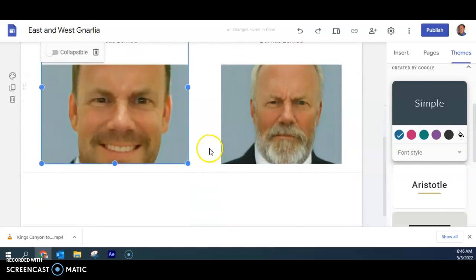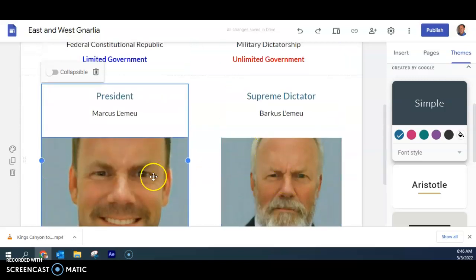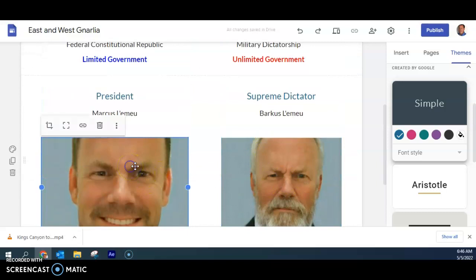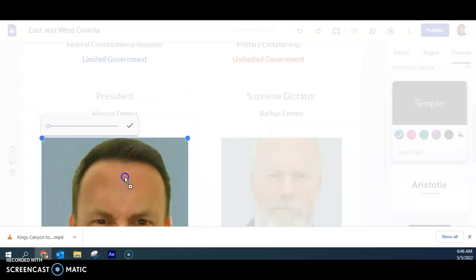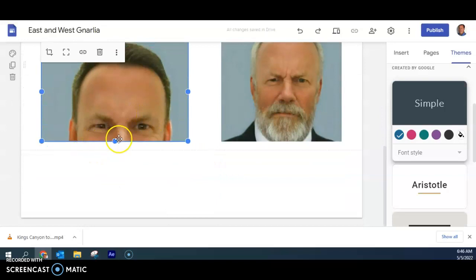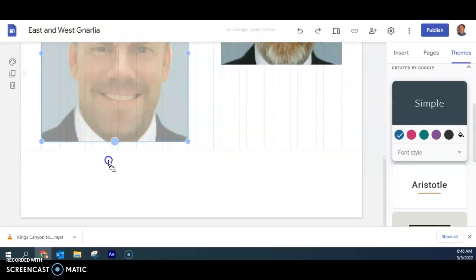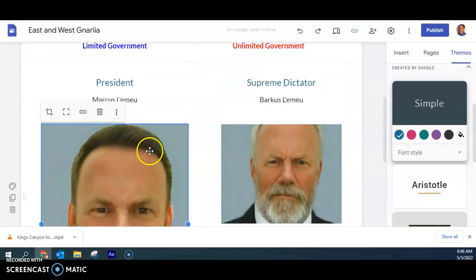Good. Now, they still don't look right. The reason why is because when Google resizes the images, it doesn't make them in the right spots. So we can fix that as well. If I click on the image, it gets me a couple different things. One of them is this little guy here. So I'm going to click on this, and this lets me pull the image down. I can also zoom in or out, but I'm going to leave it like it is, and pull it down so that all of Marcus is visible. Then I click in the white. Now I only see the top, but I can pull this part down to the bottom of the image. There we go. So now he's centered, and this automatically centers itself over him.